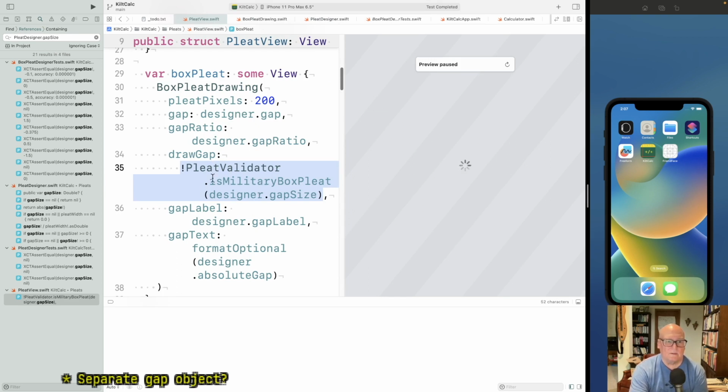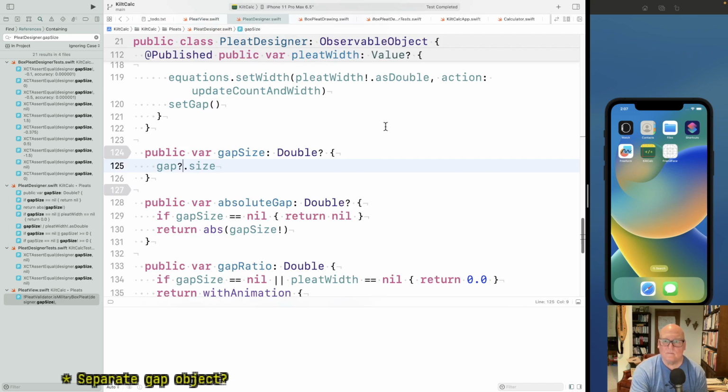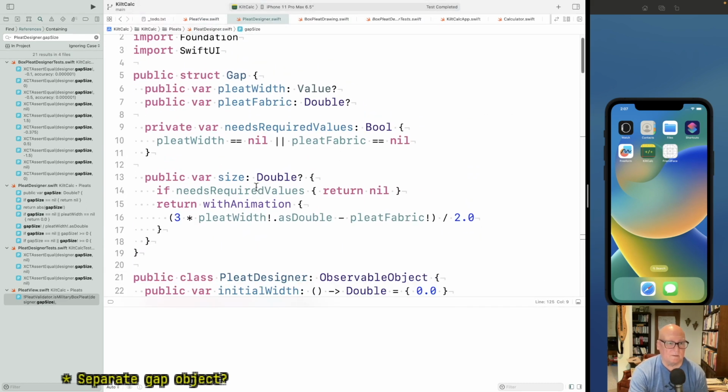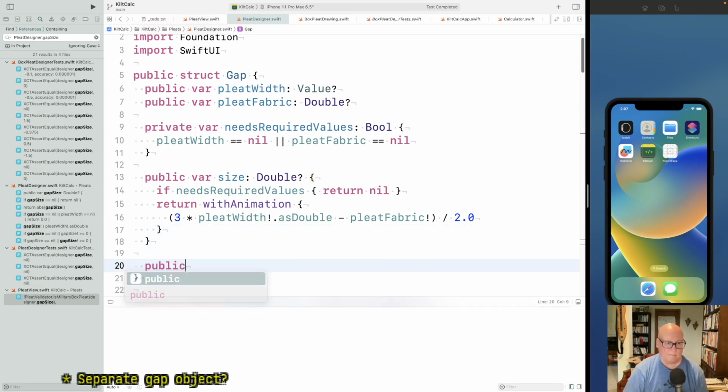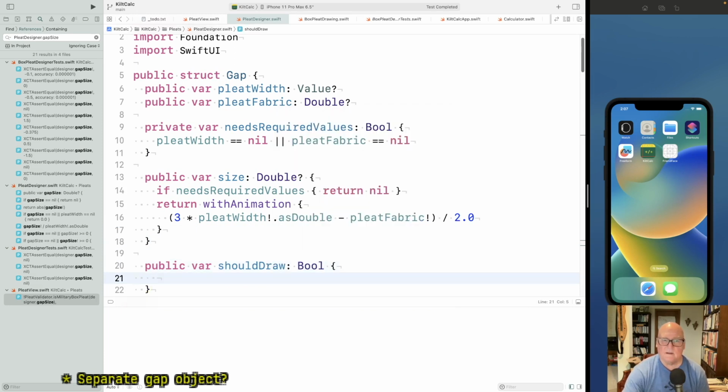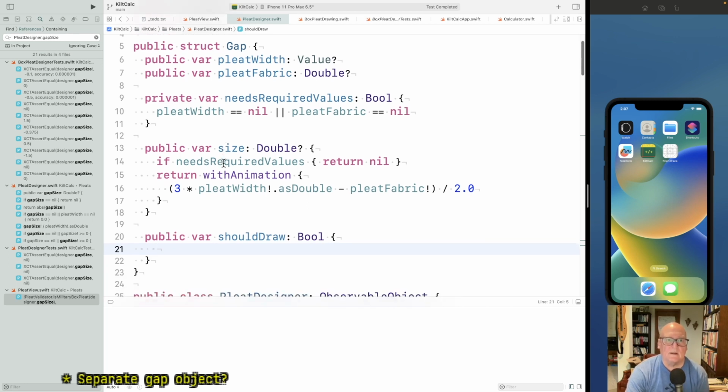Well, this one should draw a gap. Let's give our gap a should draw method. Which I'm not fond of Boolean methods, but okay.